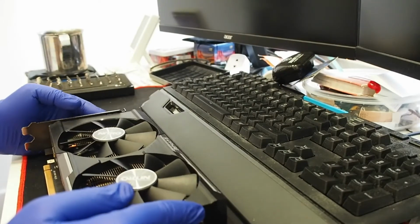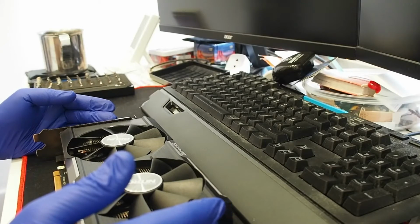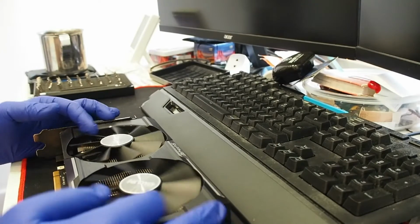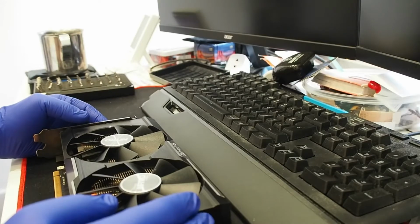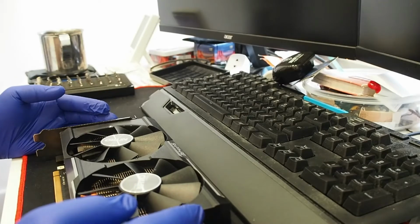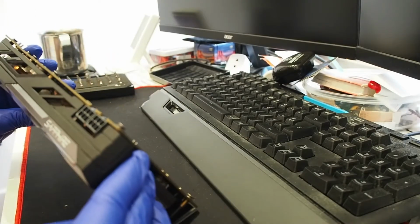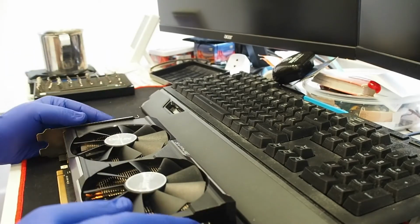I don't know if the camera can pick it up. No, it can't. Oh well. So I bought this from eBay for like 90 quid plus the shipment. This is going to be a nice gift for a friend. Previous owner said it was serviced approximately 6 months ago. Physically the card looks clean, but we're gonna disassemble everything and have a closer look.